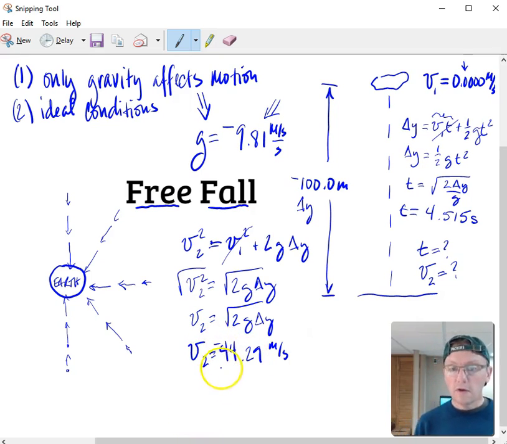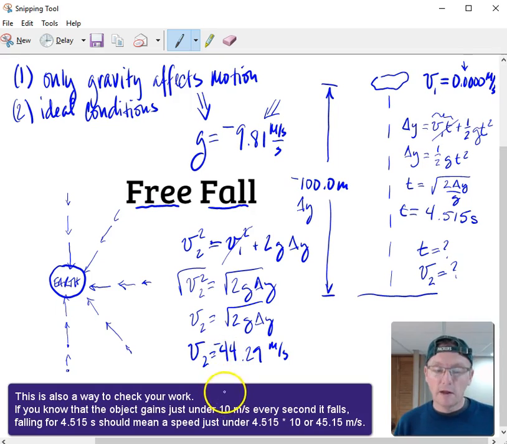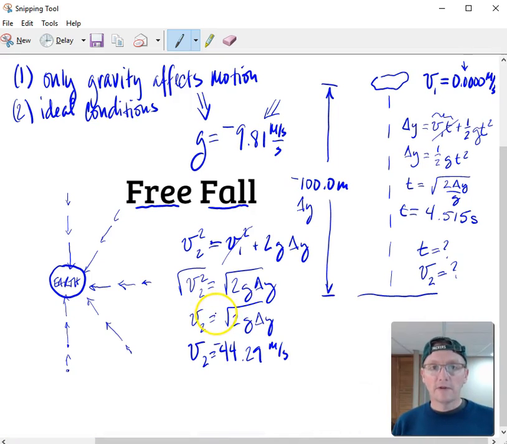And then the direction is negative, right? So it's downward, so that should make sense. So I go ahead and put that on there. This is really asking about the final speed. So if I want a final velocity, I would add the negative sign on there, and that should make sense. So that's how we use it. Hopefully that makes sense. If you have any questions on how to use it, or how to talk about free fall, or whether or not this is actually constant for all sorts of different objects, we're going to do a lab on that, so hopefully that'll help. Okay, let me know if you have any questions.